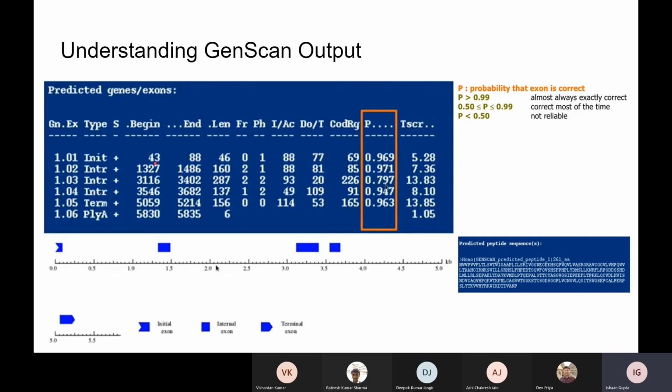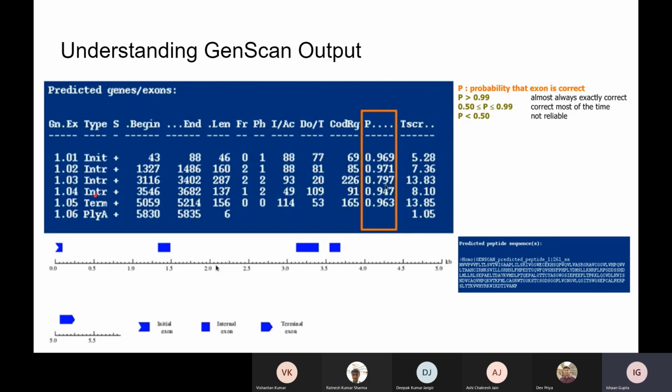given sequence. So at position 43, ending at position 88, you had initiation sequence. And the probability for finding this sequence, given the transition probabilities that were calculated from the hidden Markov model, let's say was 0.69, right? Similarly, then you have the next feature that was annotated was an INTR. So an INTR represents an internal exon. You say that the internal exon was found from this location to this location. The length of it was this much. And with this much probability, we can say that this was an exon, internal exon.